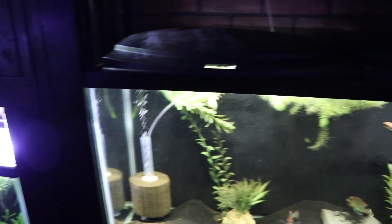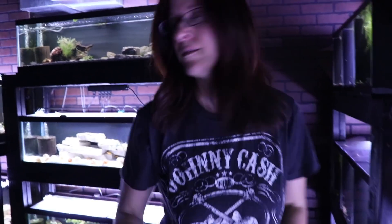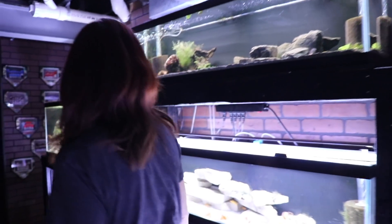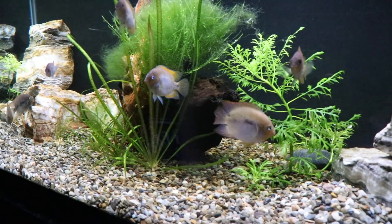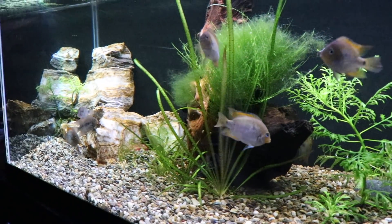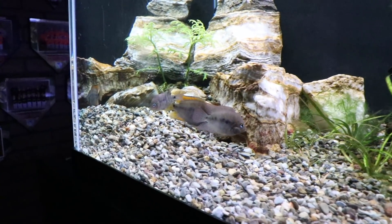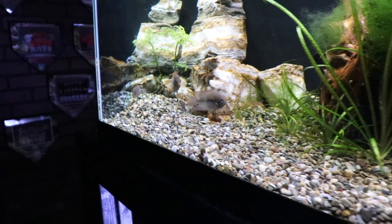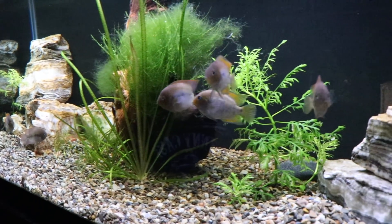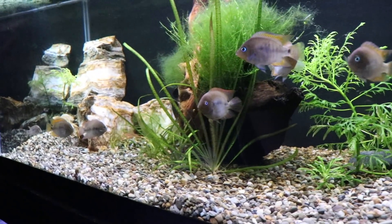Now we're going to let Joanna share her favorites. What are we liking about them? Well, they're always out - they always come to say hi, they don't run away like a lot of fish do. And then of course you have little Nemo over there - he's missing a dorsal fin and he's tiny, kind of like the runt of the litter. But they're so pretty, and the tank is really working out well for them.